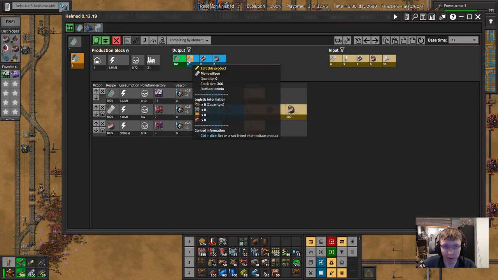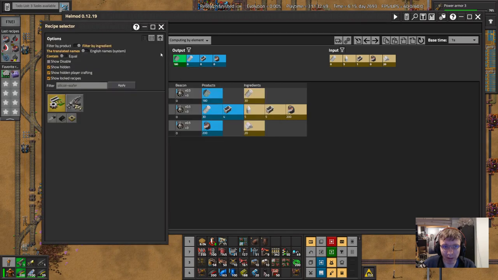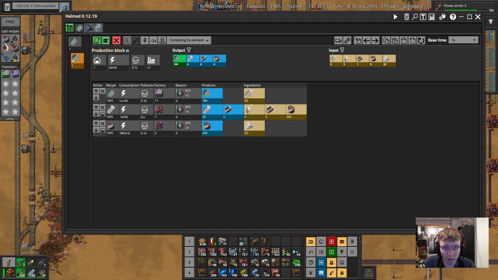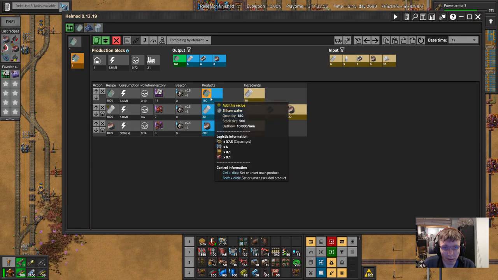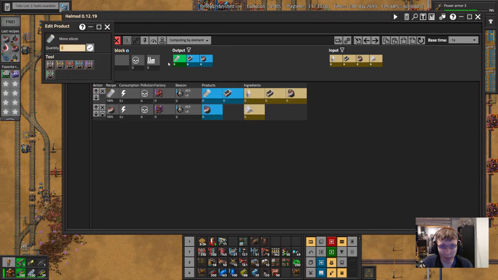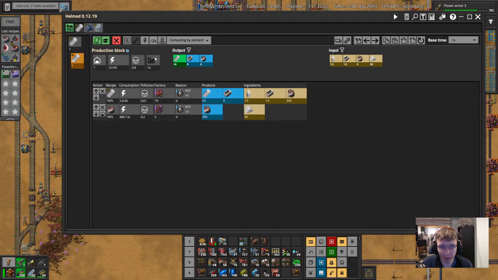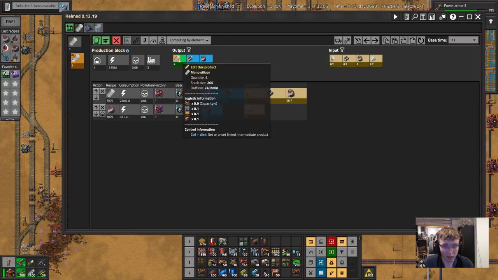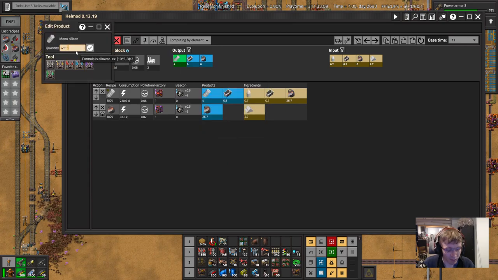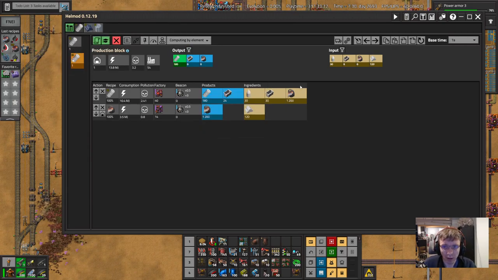Is that the right thing? Let's do silicon plate. Okay, nope. So this expands a lot. So I don't want to produce that. I want to produce the silicon wafers. Do four blue belts of silicon wafers. That takes in quite a lot. That'll give me a lot of silicon.